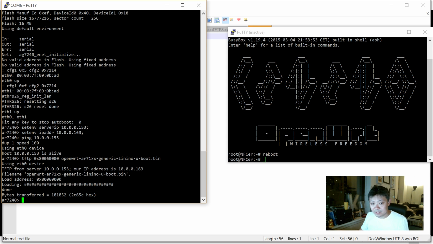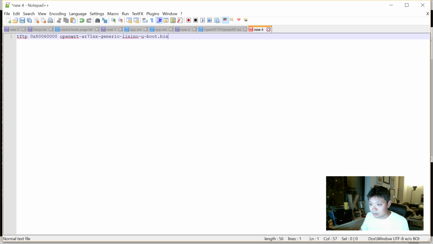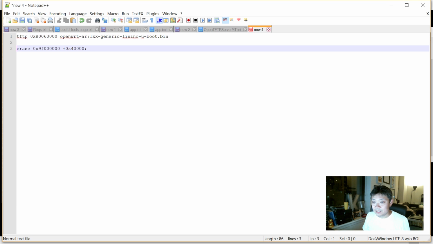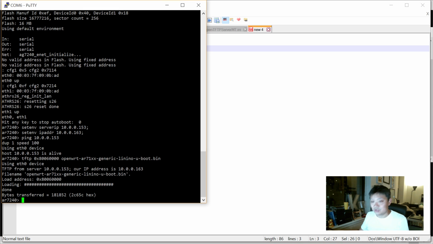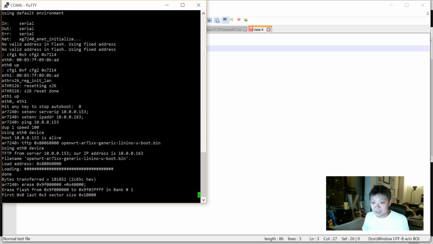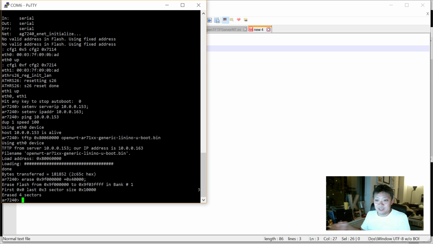Okay, now the next thing, I'm going to copy in the next line, so I'm going to erase. Again, it's doing an erase with some sort of address and some other magic address, so again, I recommend that you make sure that it's incredibly accurate before you type this. And paste it, hit enter, doing some erasing, some scary messages, so hopefully, again, everything worked correctly. And then the last message.